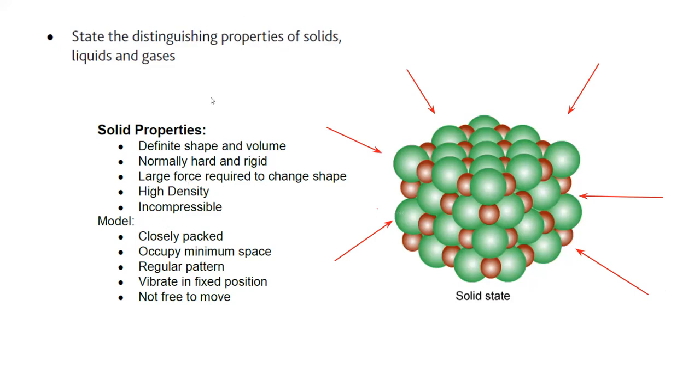And they have high density. What is the meaning of high density? The term density means the number of particles present in a unit volume. So how many particles are there in a unit space? That refers to density. So when we take a specific volume, we will find many particles in that specific region or space. That's why we say solids have high density.